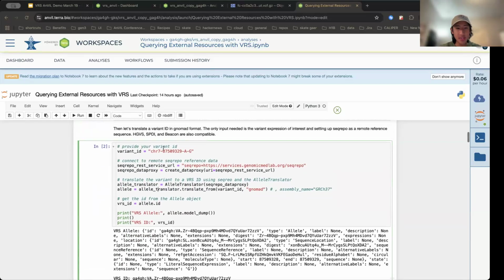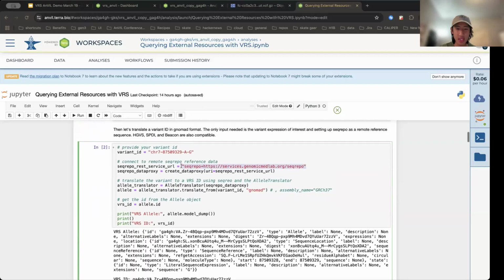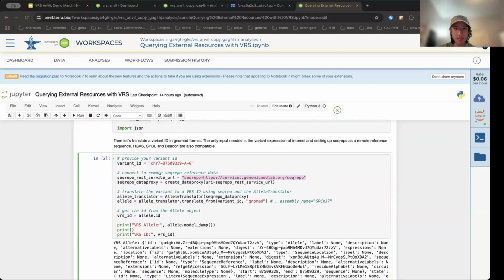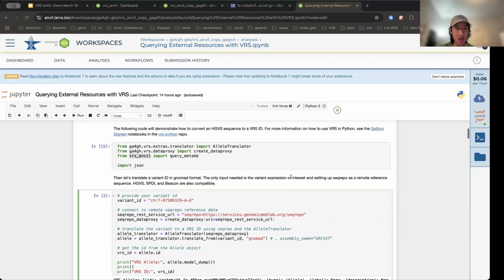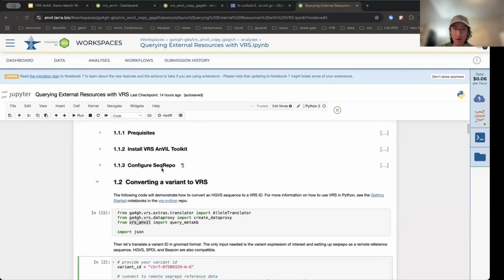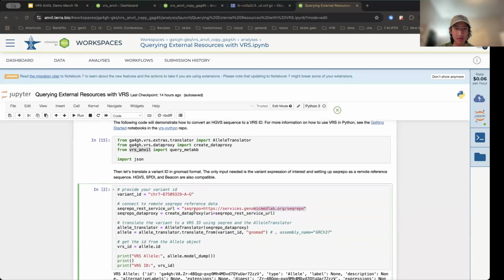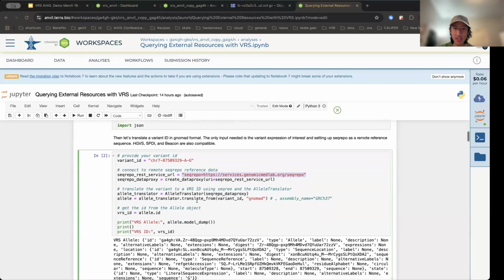From there, all the steps required to translate the variant ID are really straightforward. All we have to do in this case is provide a reference to the SeqRepo data. Actually, in this example, we don't even need to localize our SeqRepo yet because we're making use of a remote instance of it.